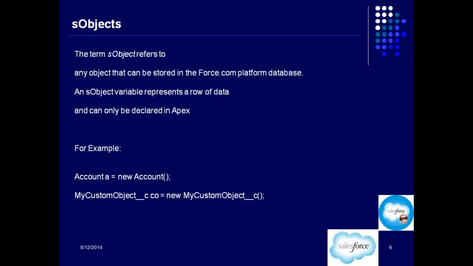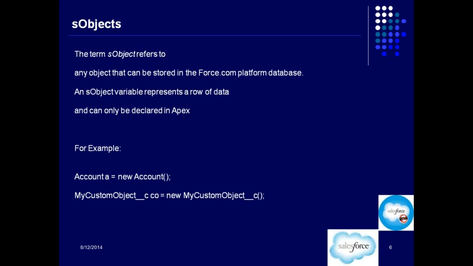If I want to define a variable for a record from an object, what do I do? I just straight away define it with the name of the object. So that is why we call it the SObject data type. For each standard and each custom object that you have in Salesforce, there is a data type which refers to a row of data from that object, and you just need to define that by the name of that object itself. You don't have to do anything else, right? We'll talk a little more about this, and things will become a little more clear to you.